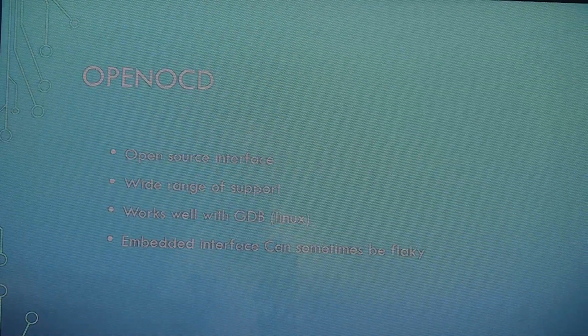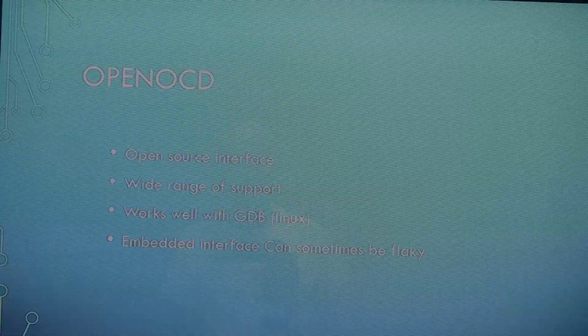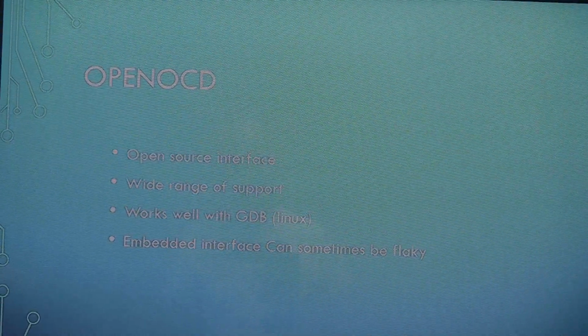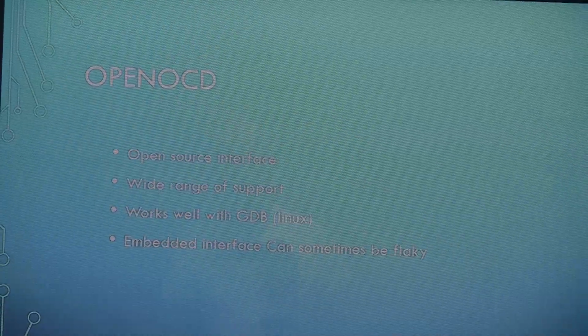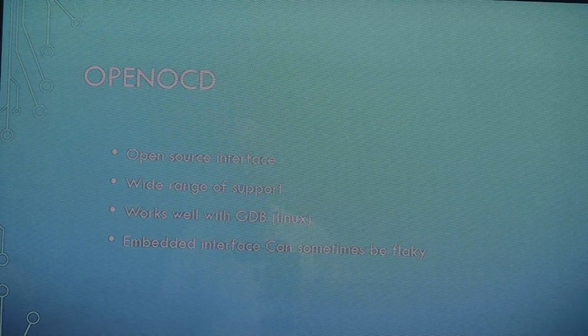So that's one of the things you might want to look for in support, both on the JTAG side and from an IDE: does it support OpenOCD? If it does, then those two elements are going to be compatible.